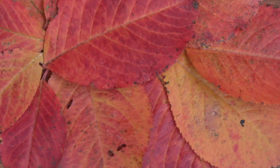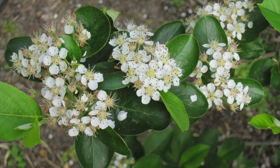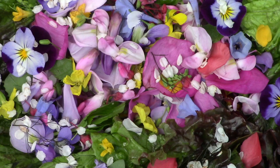Their undersides are a lighter green. In autumn, they turn brilliant red. The edible white flowers open in May and have a subtle fragrant aroma. They appear in flat groups and have five white petals. Leave the pistils and stamens so the fruit will develop later, then gently remove the petals and sprinkle a few onto salads.